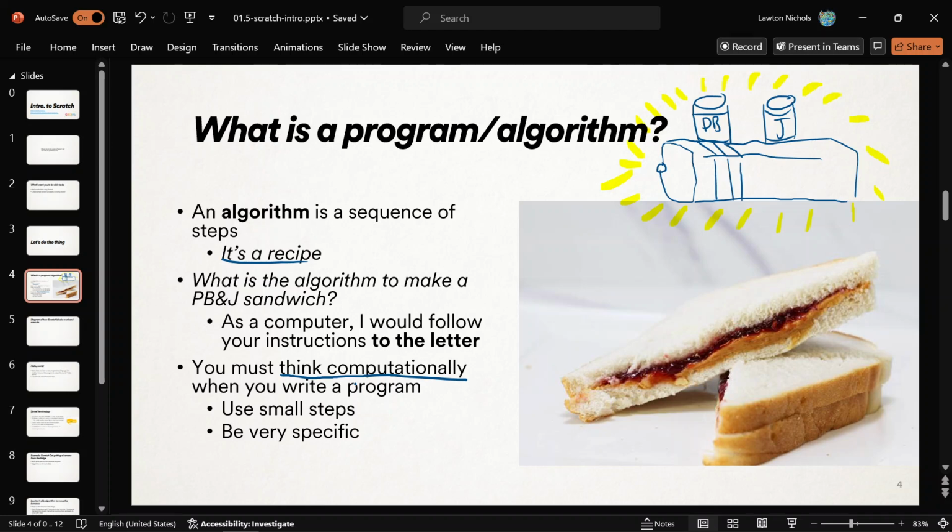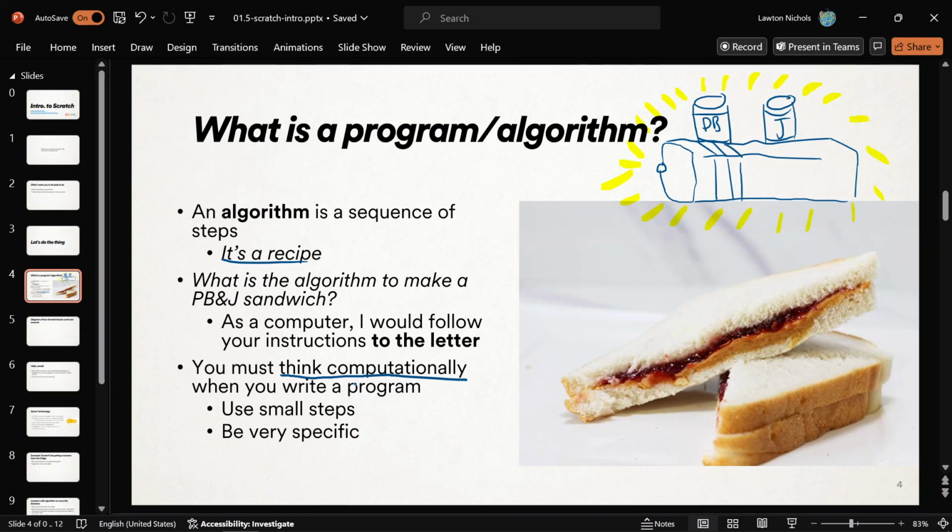So a better recipe, let's say, for a peanut butter and jelly sandwich would be: get a plate, get the bread bag out, get 2 slices of bread, and put them separately on the plate. Go get a knife out of the drawer, put the knife in one of your hands, and open the peanut butter jar with the other. Take the knife, stick it into the peanut butter jar, get some peanut butter on that knife, and spread it on one of the pieces of bread. Do the same with the other slice and the jelly.